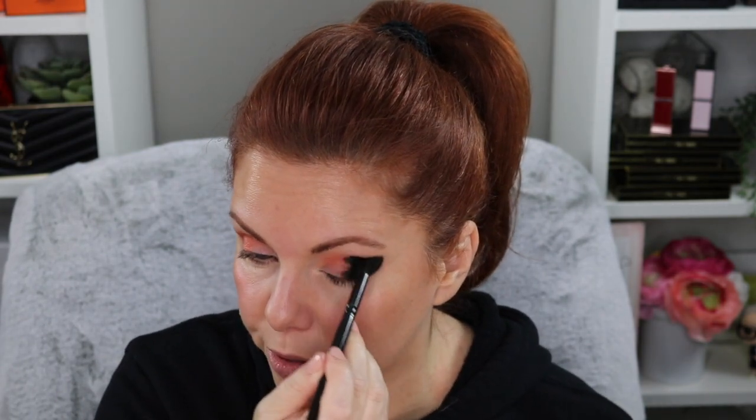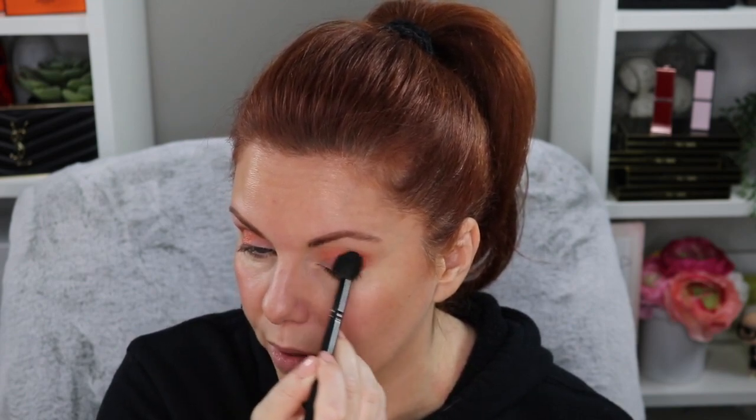When Pat McGrath was teasing the announcement of this product, I was really hoping for blush. When I saw the shades I thought, 'oh, blush, great.' And then when I found out it was an eyeshadow palette, I was just like, 'I'm not interested.' I love her Divine Rose and Divine Rose 2 palettes — they're beautiful — but I'm not a huge pink person. The reason I like those is they're not really pinky pink; they have a lot of shift and color like Sextravagantia, which is basically green and pink. So I wasn't going to pick this up.